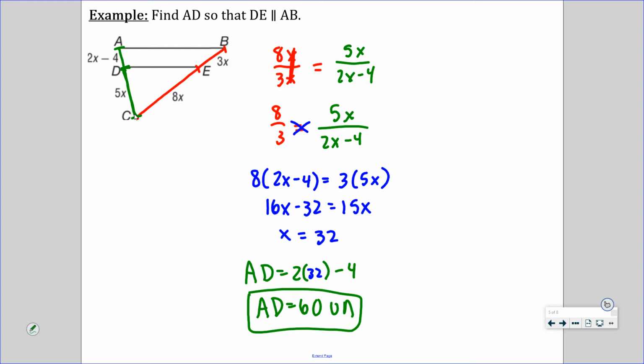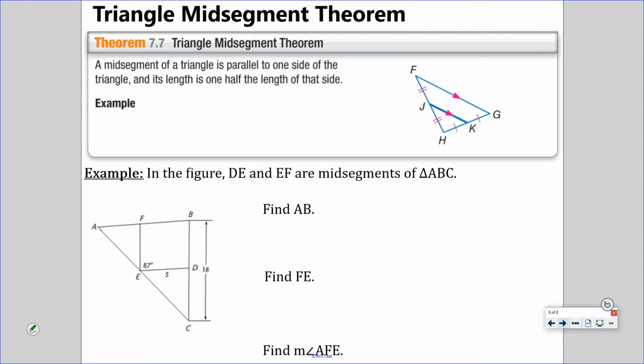All right, next theorem. The triangle mid-segment theorem. We talked about trapezoid mid-segments. Do you remember this? As long as the mid-segment, you don't have to write this down, intersected the midpoint of the legs. Do you guys remember what the length of this was? It was always like half the distance of the average. Yep, the average. So you add those up and divide by 2.